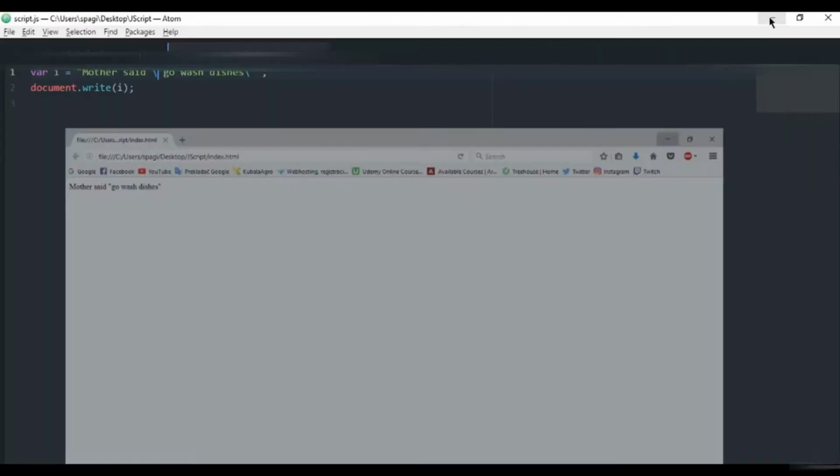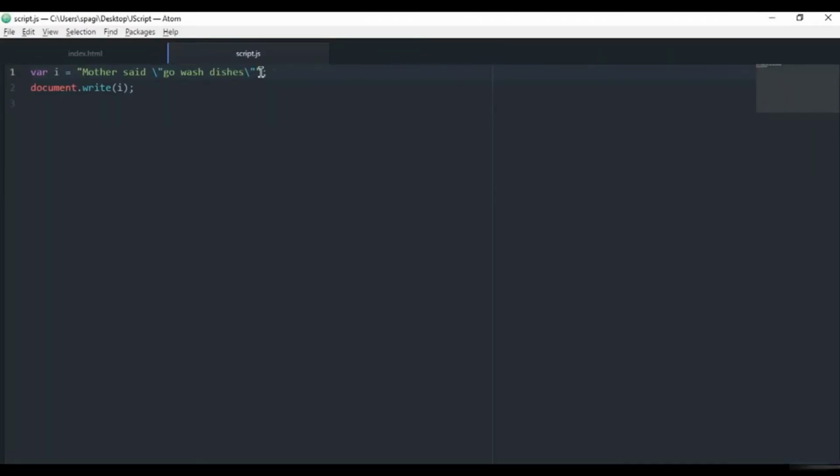Now when we refresh, we see it here. Because when we would not write here these two backslashes, JavaScript can think that we are assigning another variable to this current variable i.